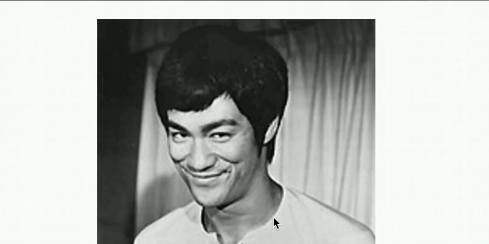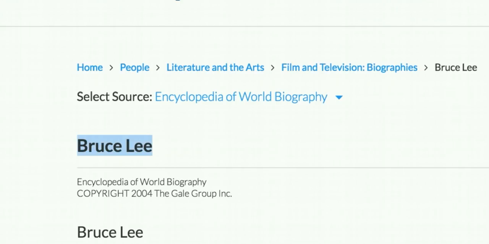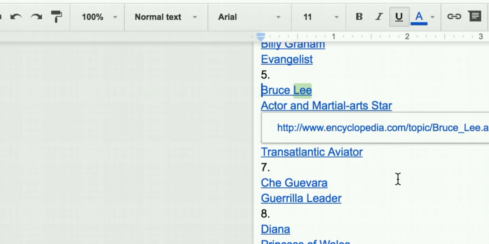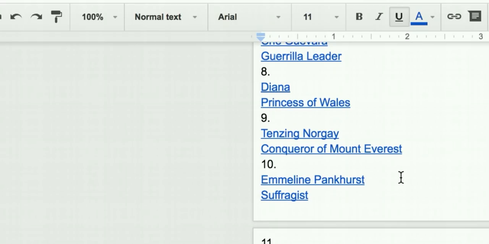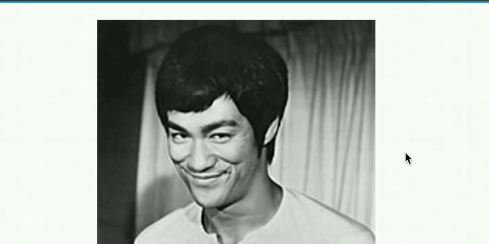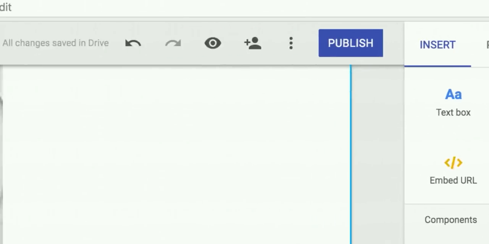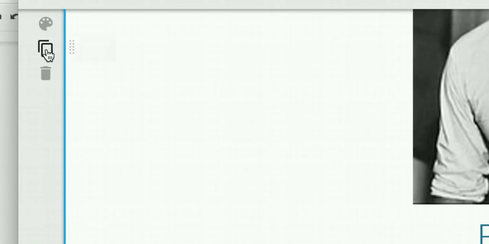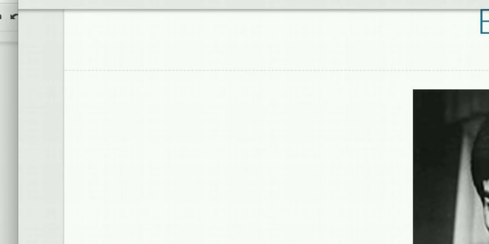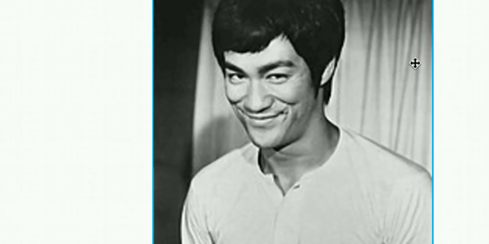Now you could go back to the list of people and pick out another 2 people. When you pick them out, you can add them just like this. So watch this. I'm going to choose Rosa Parks for my next one, and instead of recreating the same thing that I just did by going to insert image and everything else, all I have to do is duplicate this selection right here, and it will create a new selection right underneath the original.